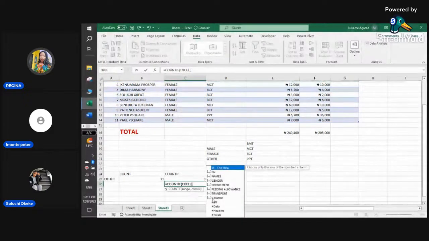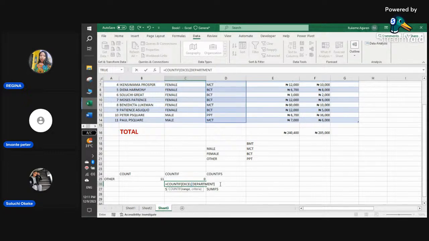I can go everywhere with it. Now I'm not picking gender, I want department. So I'll click on department, close, close, close, put a comma, and I'll select where I have this and just close it.